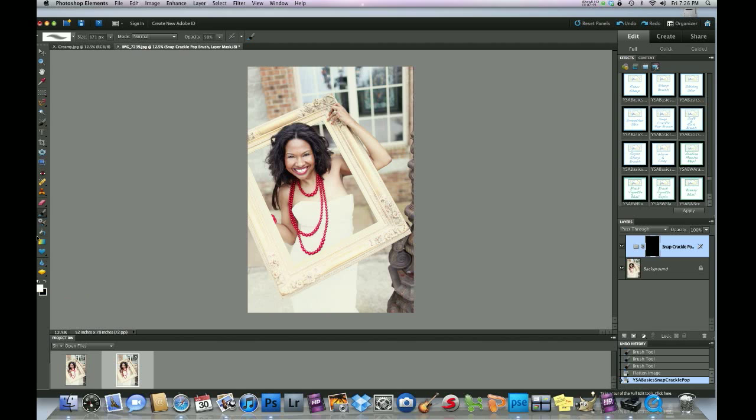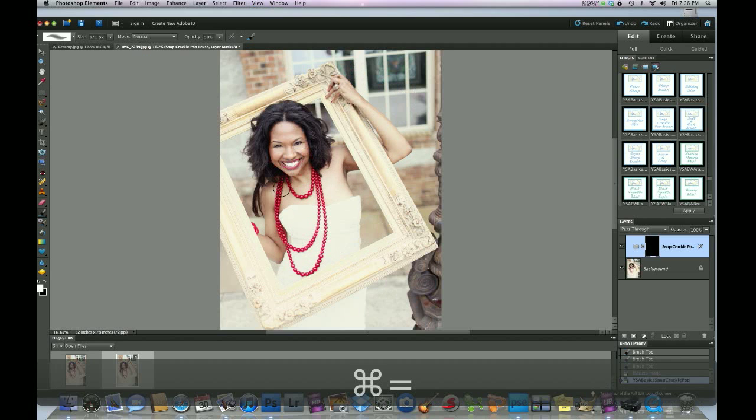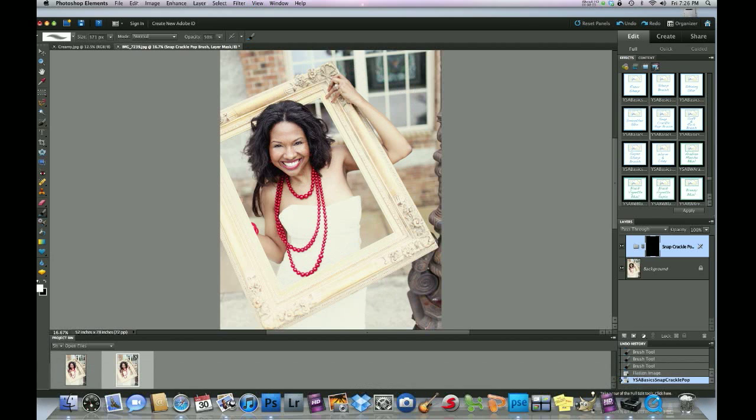So I'm going to make sure it's on the white, the brush, 50% opacity, and all I'm going to do is, you see the tones in her hair, the lights and the darks. I love that, and I really want to bring that out. So what I'm going to do is brush on the hair.